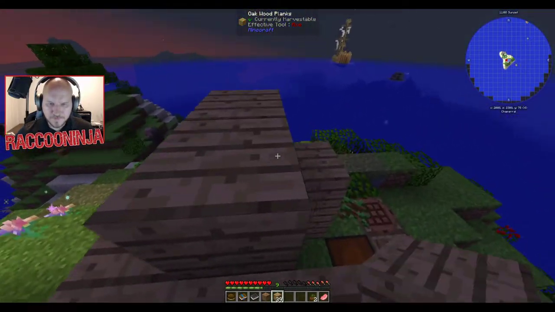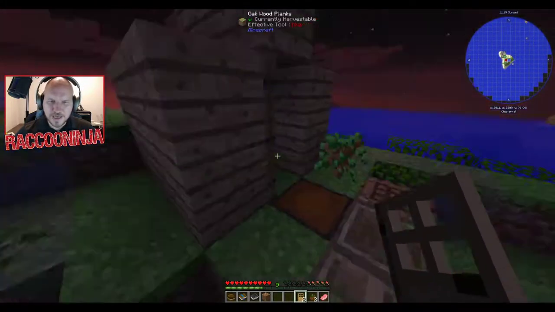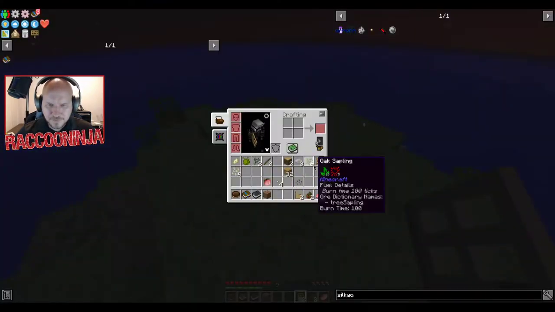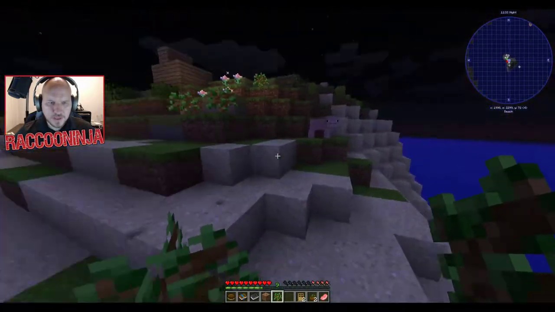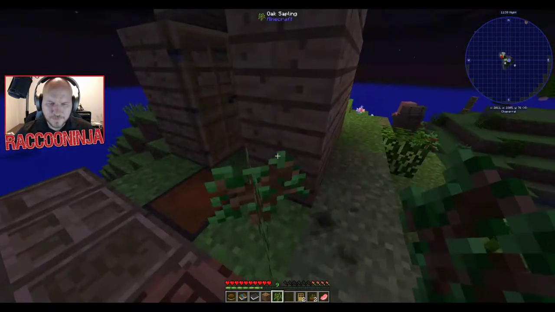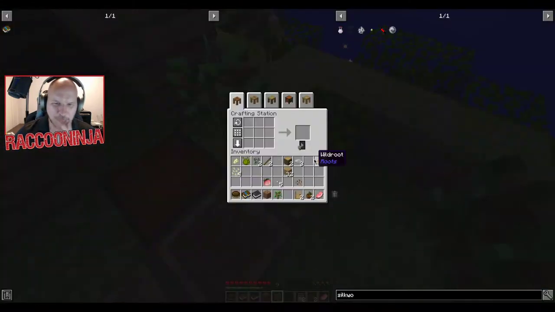Boom, boom. There we go. And I have enough. I can make a door. There we go. So if I need to escape from anything that happens to be attacking me, I can escape. Oh yeah, look at all these oak saplings. Let's get all these bad boys down. There we go. Good. Yeah, unfortunately, I don't have any way that I can put torches around here. So yeah, there's a lot of places that stuff can spawn.